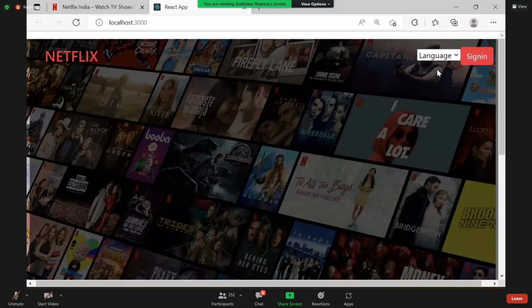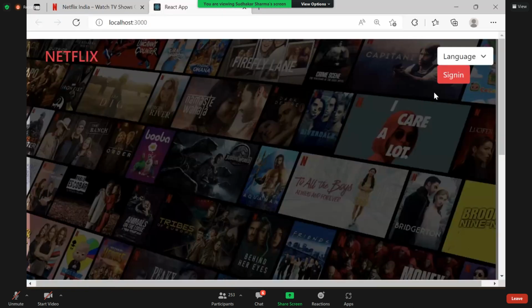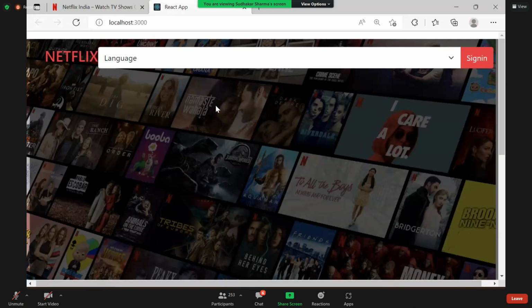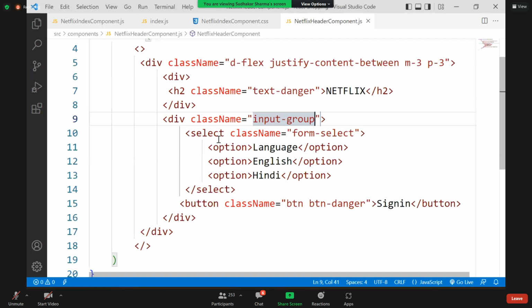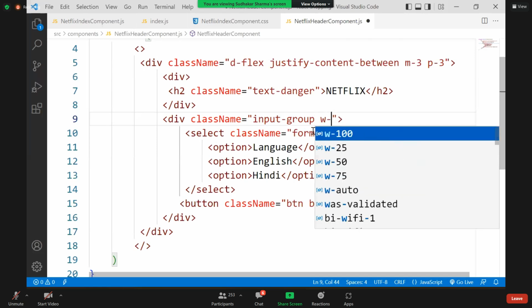And for example, these are buttons. So what I can do is, for that select, we can use a class named form-select. Form select will keep it like this. In that case, you can keep this class name as input-group. Input group will keep both side by side. But I don't want that much lengthy input group. So usually we have to define using the width and height. I can use, suppose, w-25.